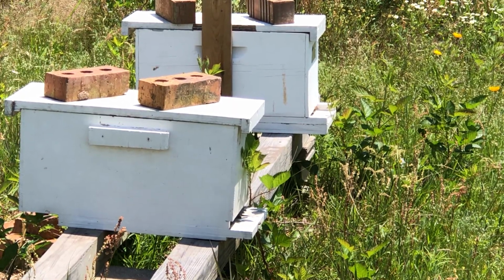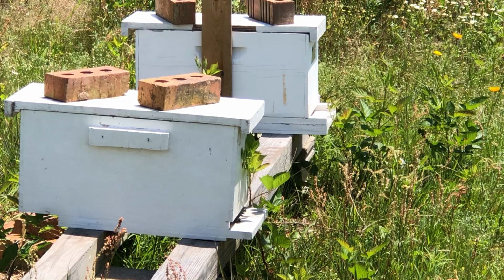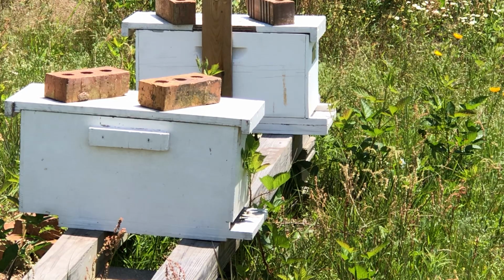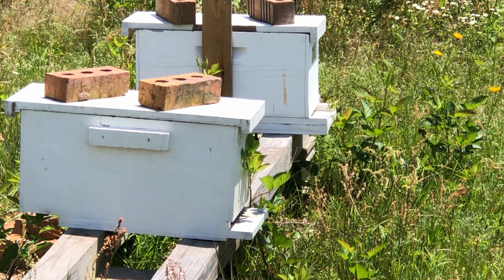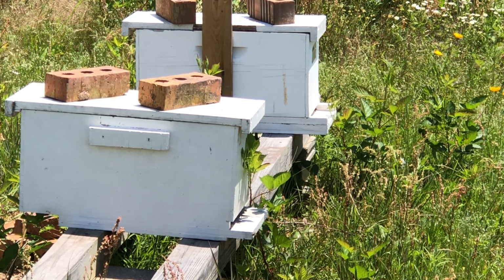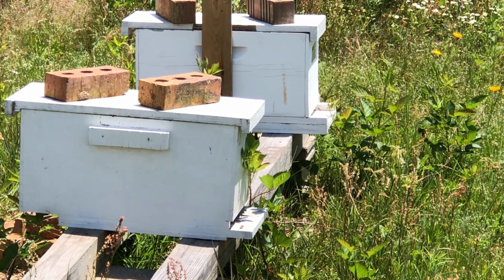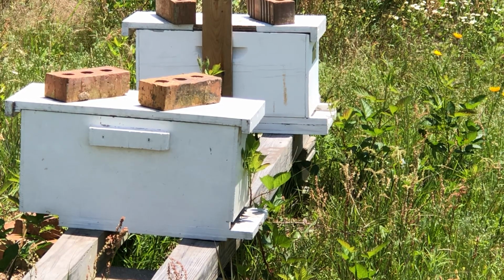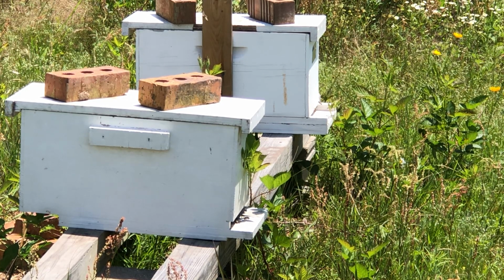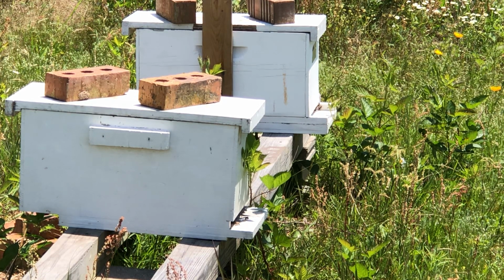Okay, so bees chose the closest box first, and then another group chose the furthest out box within a week of each other, about. That kind of tells me I had competition, and you'll have this competition of girls from different families checking out multiple choices. It's like first come, first serve. And the girls in the back box probably went, well, darn, we missed the best one. Well, we'll have to take this one. Maybe I'm wrong. Could be right. It's kind of how I see it. The second swarm came in within several days or 5 days of the closest one.